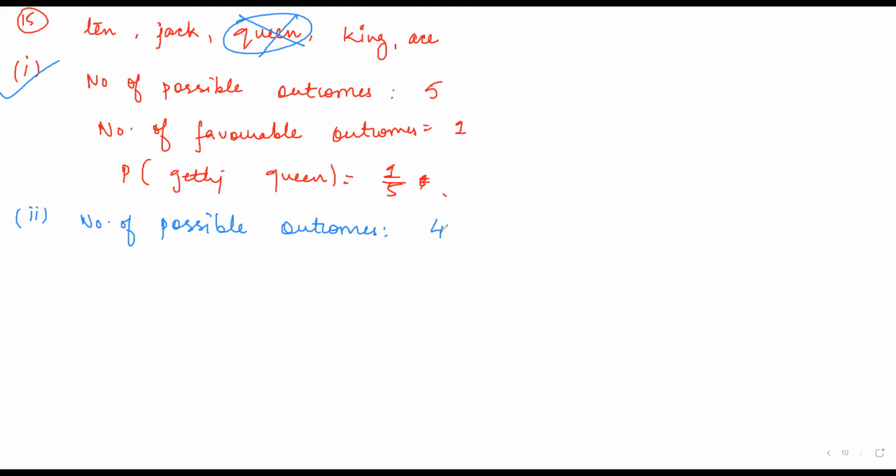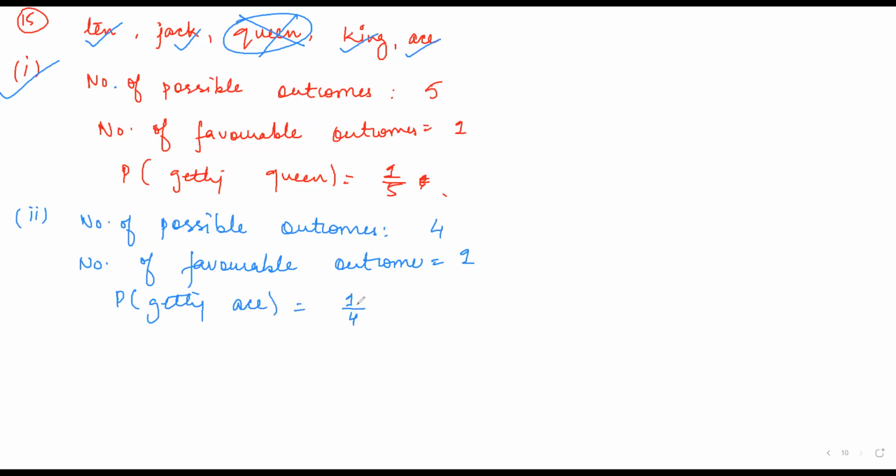Right? So see, sometimes, even without writing, you can guess the answer. But in the exam, you have to write it, right? So that is why you should learn how to represent the answer also. So that is why I'm writing each sentence here. Correct? Because there's a terminology, so possible outcome, favorable outcome, etc. So in those terms, you have to write. So number of possible outcomes are four now. Now, what is the probability that it is an ace card? So how many cards are remaining? 1 10, 1 jack, 1 king, 1 ace. How many ace you can see here? One. Only one. So my favorable outcome is only one, right? So the probability of getting ace is 1/4, okay? Because there are four cards now.